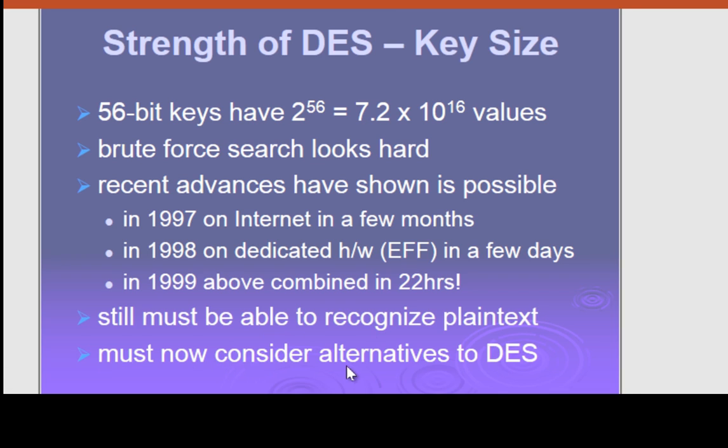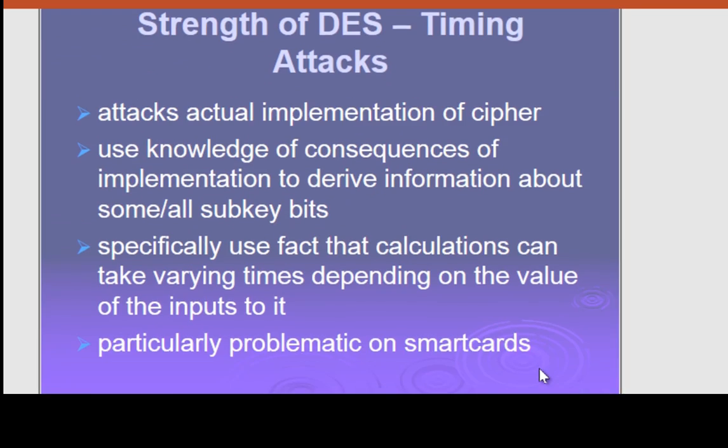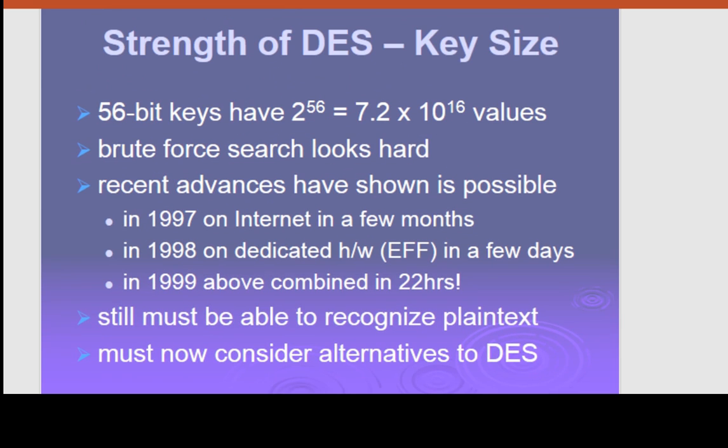That's the reason why they are now searching for alternatives to DES, and they introduced triple DES and AES, the Advanced Encryption Standard. Even though DES is very strong, it was cryptanalyzed in those years, 1998 and 1999. So that's the reason why algorithms similar to DES but more complex, called AES and triple DES, were invented.